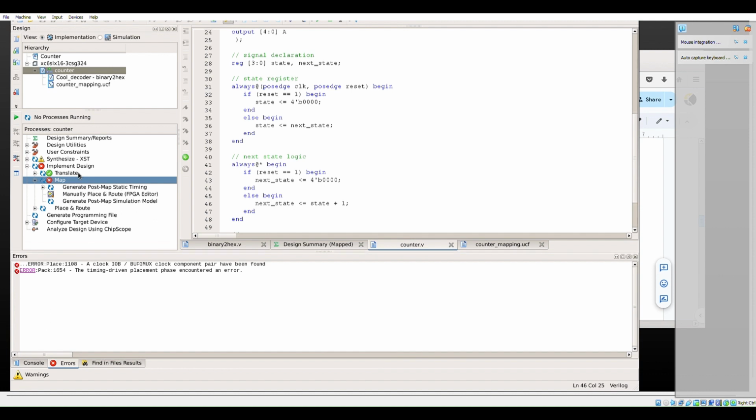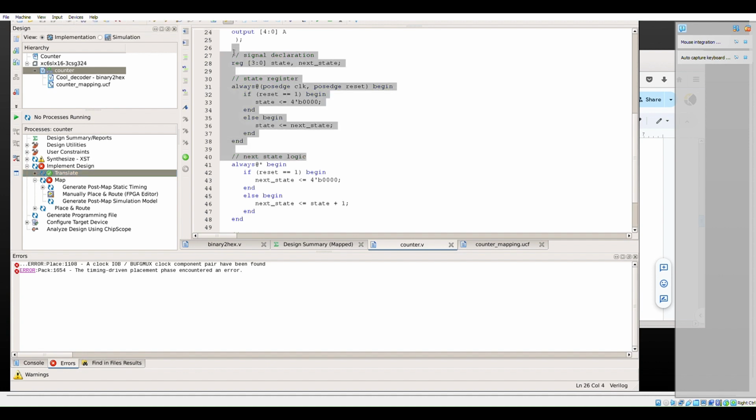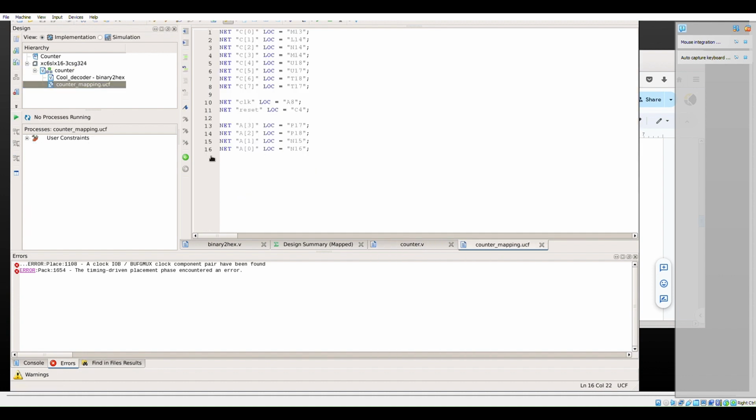When the error is at translate, it means the problem comes from transferring your code into FPGA things. When the error is at map, it means your problem is in the UCF. So that's a good starting point.